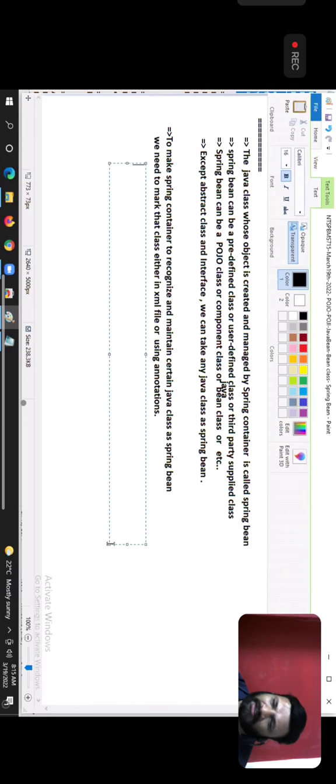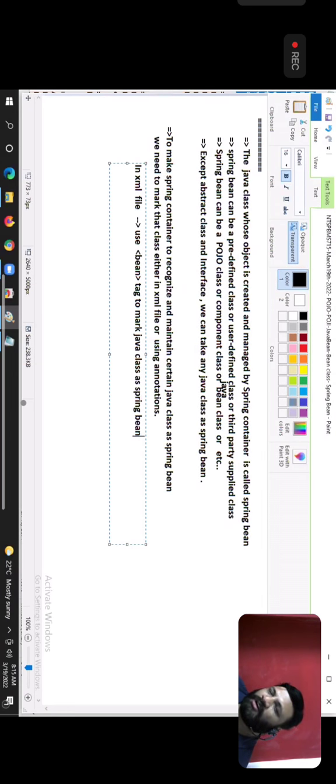In the XML file, use the bean tag to mark a Java class as Spring Bean.